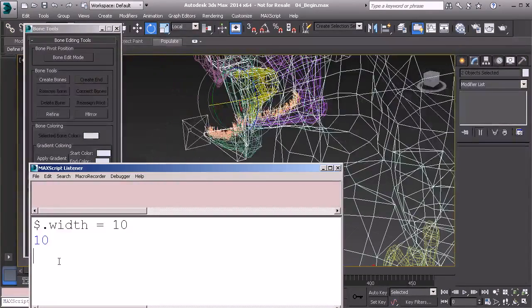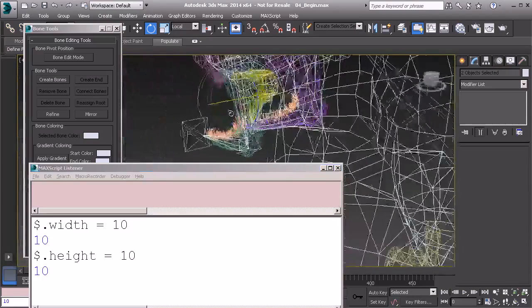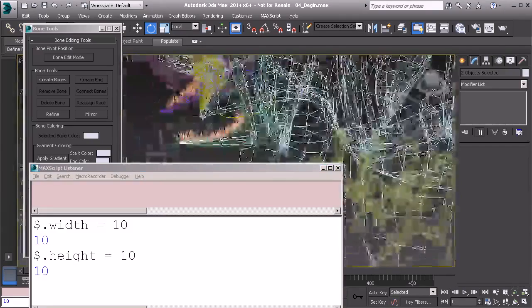Let's take care of that. We'll go to the next line and type in $.height, and we'll have this equal to 10. Let's again hit enter on our number pad to run our code. And now you can see that the bone size for the mandible is decent.